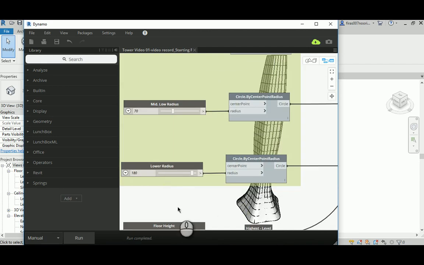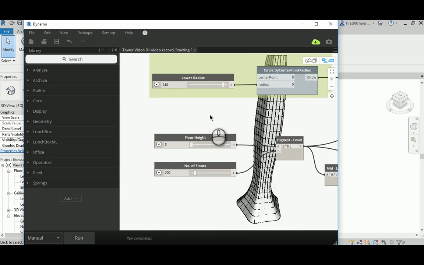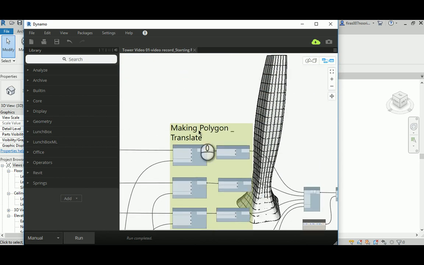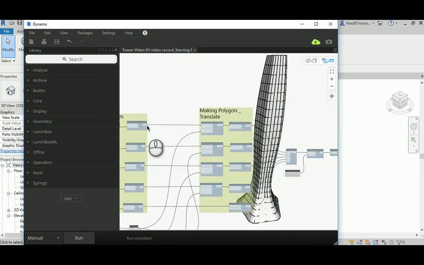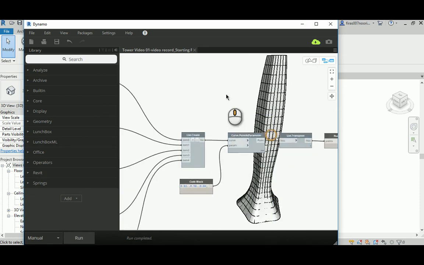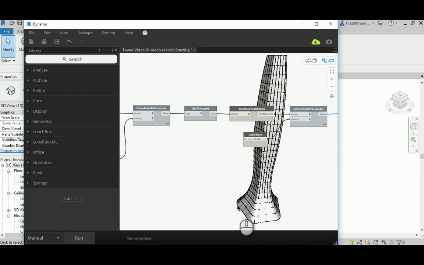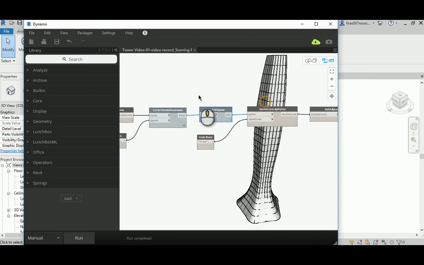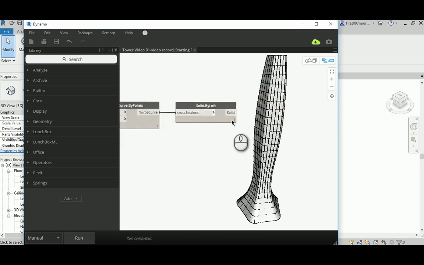We also control the height of this parametric tower by a floor height and the number of floors, and we calculate the overall height, and then we generate the polygon, and then we hide the circles to keep the polygons, and then we generated a list, and then we divided a point around, and then we create vertical and horizontal NURB curves, and then we connect them to make a solid.